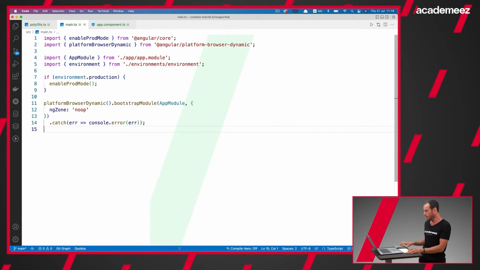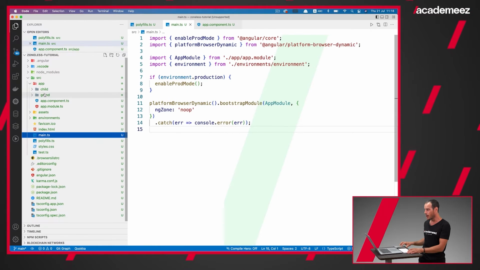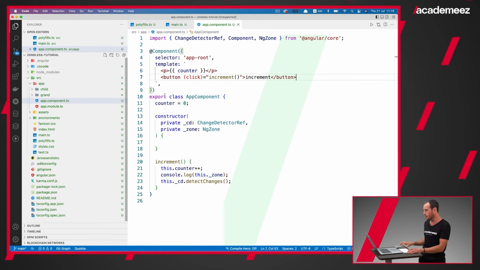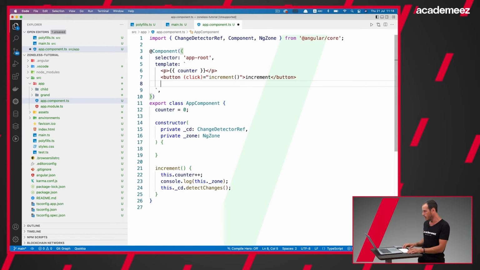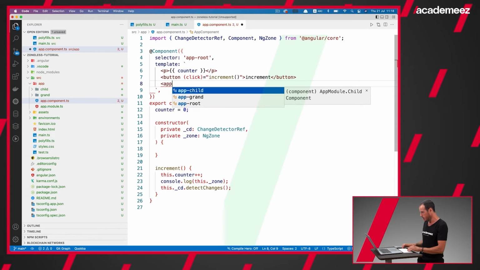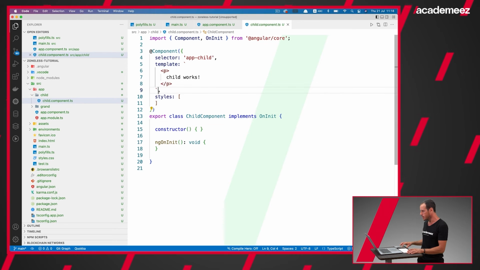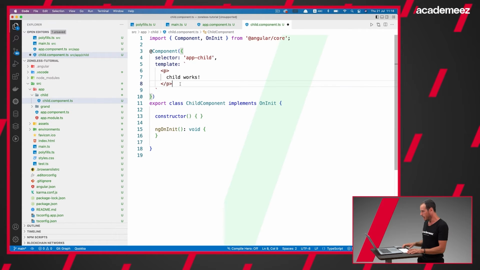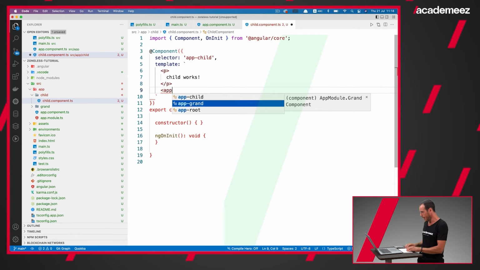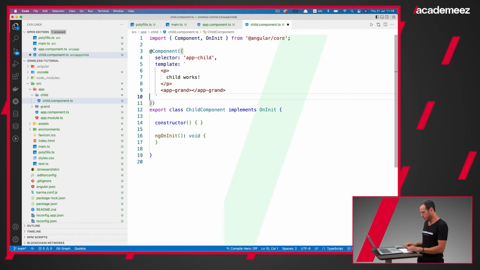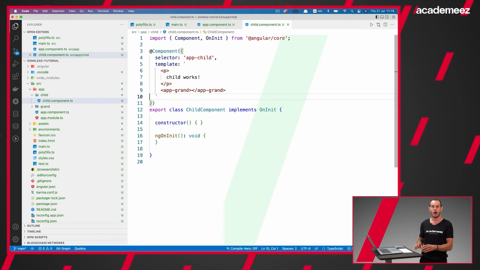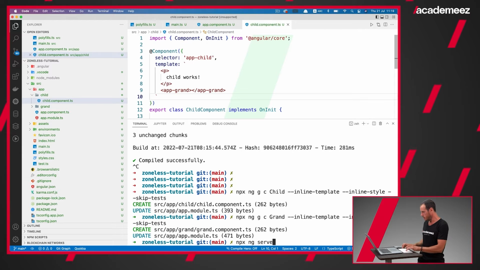Okay, so I created the two components, and now our app component will position the app child component below the increment button. Great, and the app child component is going to position the app grandchild component. So we have our tree of components, and we can activate our development server back on.